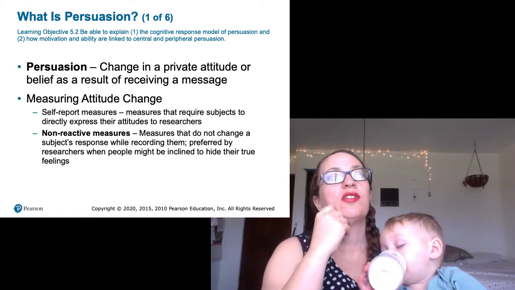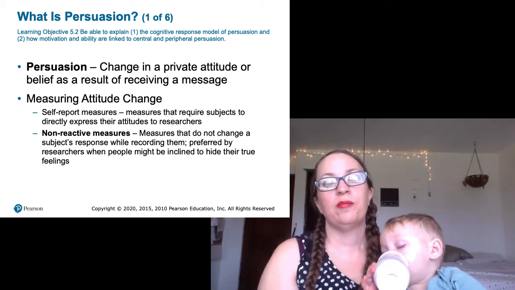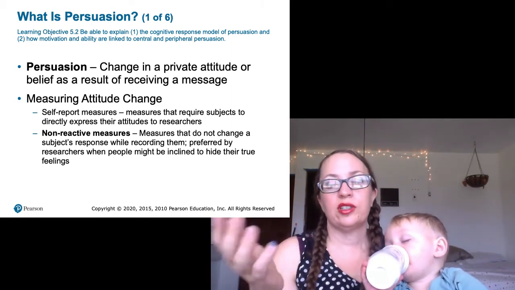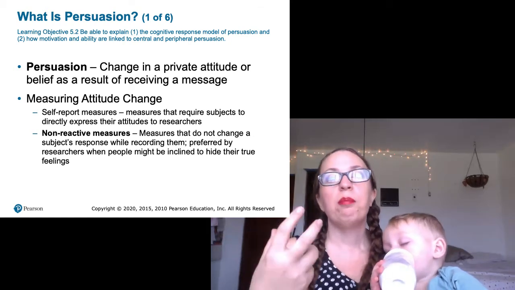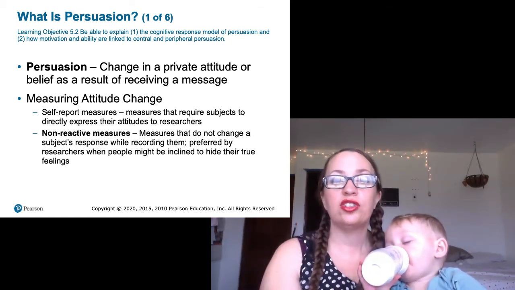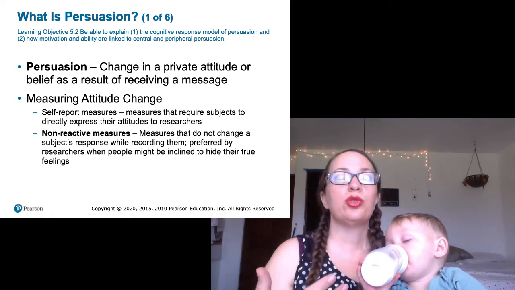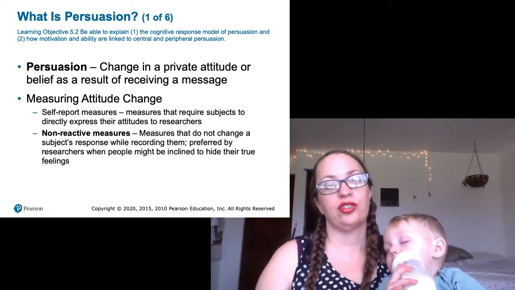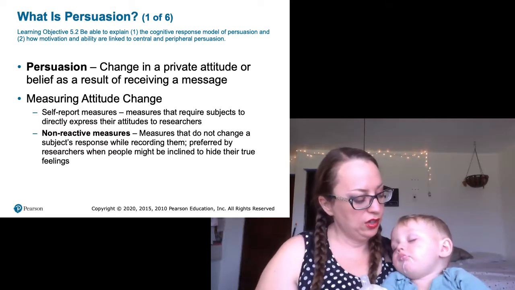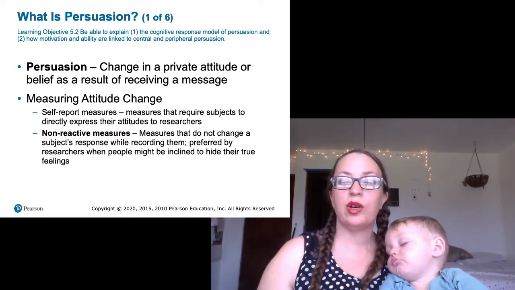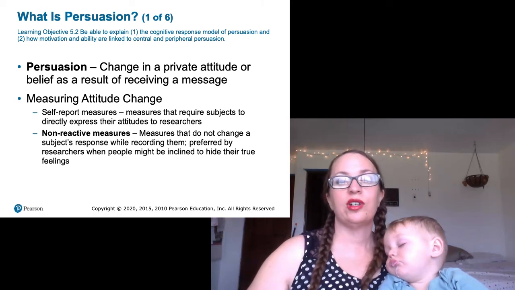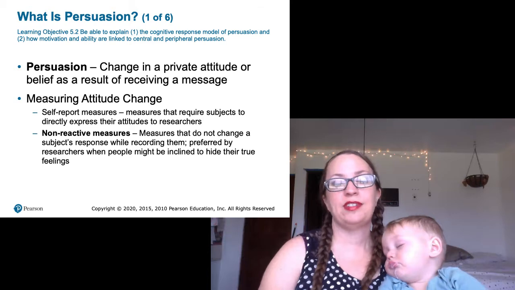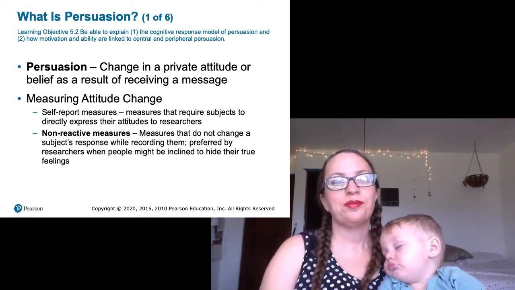If I give you a questionnaire and say, answer these questions about your attitudes towards homosexuality, the way I word them might cause your attitude to actually change, and that is a persuasion technique in and of itself, which is not what you want in research. It might be something you want if you're an activist, but it's not something that you want if you're just trying to get objective data.